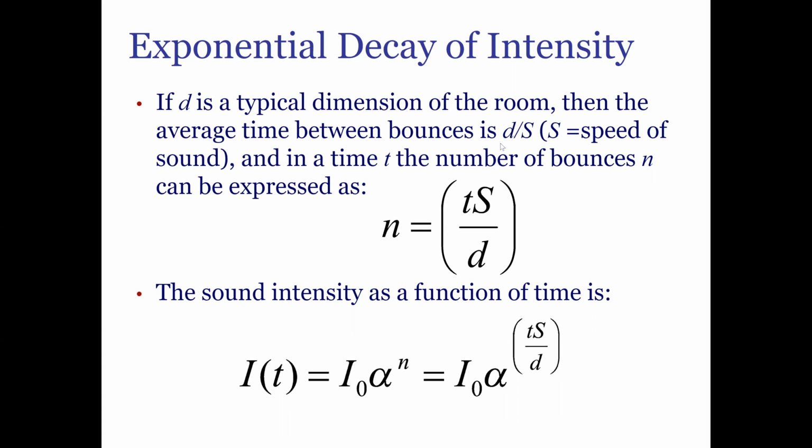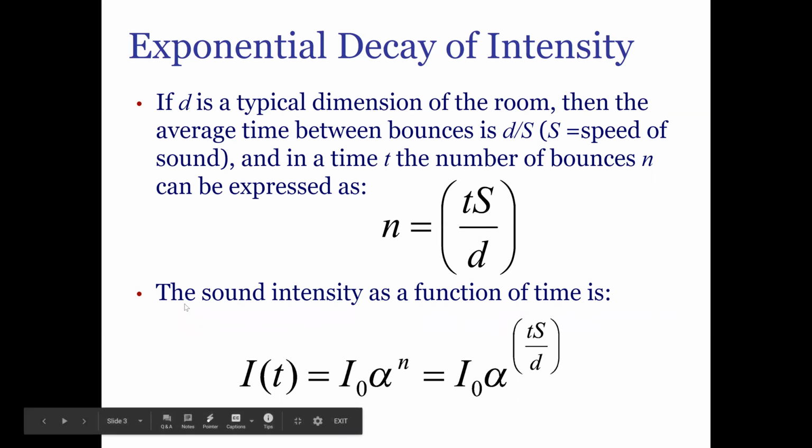Those would all give you a certain number of bounces between walls as you go from one side to the other, bouncing back and forth. And that doesn't even include diagonal bounces and all that. So if I have a certain amount of time that I'm interested in and a certain dimension times the speed of sound, that tells me how many bounces occur in a given time. So say a second. The intensity, then, if I have in 1 second 50 bounces, the intensity is going to drop by that alpha to the power of 50.